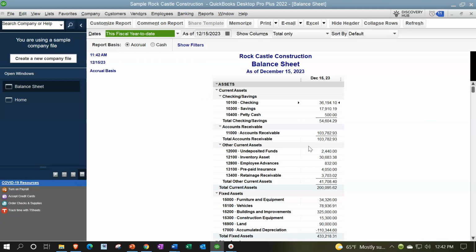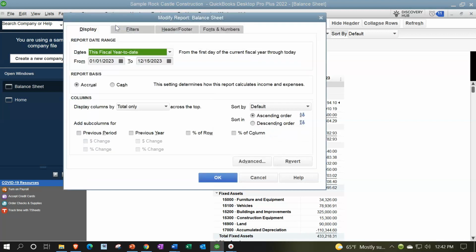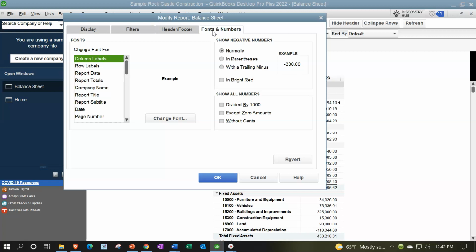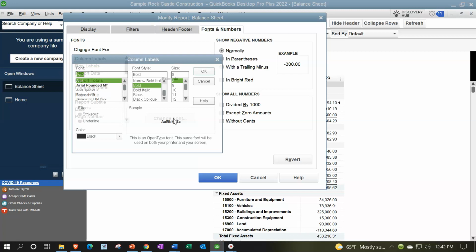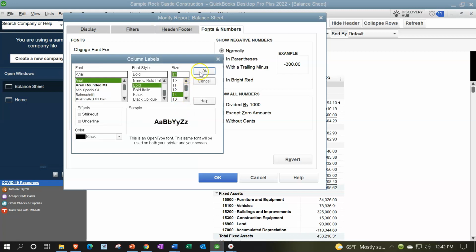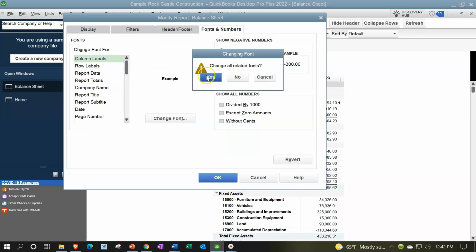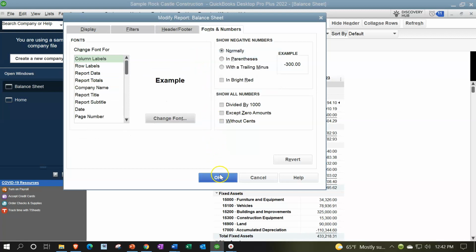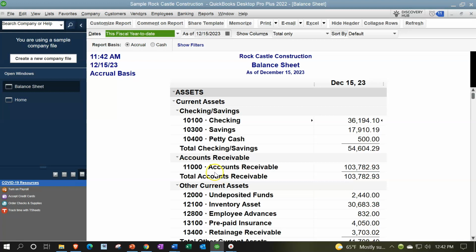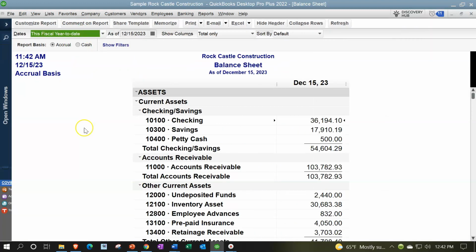I'm going to make the fonts 14. We are going to focus on formatting, so I'll show you how we do that. We're going to go to the Customize Reports up top. We're going to the Fonts and Numbers tab. We'll focus more on it in a future presentation, but for now, we're changing the font size, bringing this up to 14 on the font. Okay, yes please for all the fonts, and okay down below. We have maximized the font size, closing up the icon on the left-hand side so we can focus in on this balance sheet.